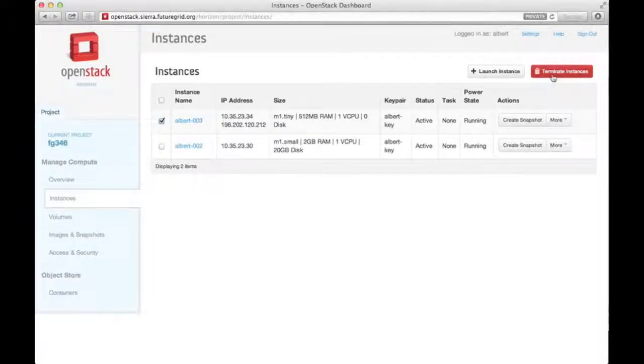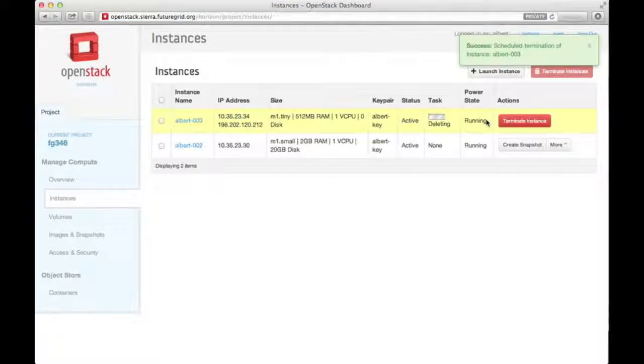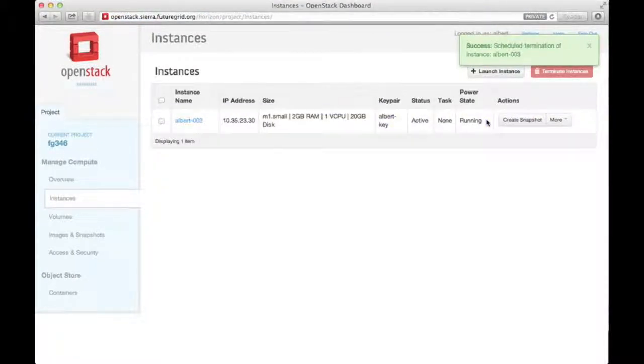So let's just kill the instance. And as you can see, this is rather quick. The one thing to mention again is we have not yet enabled the object store, so don't expect that to work as of yet.